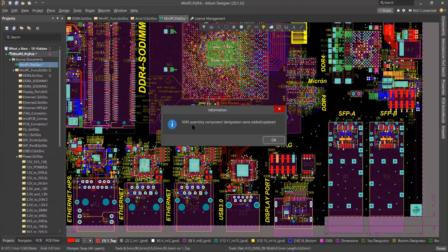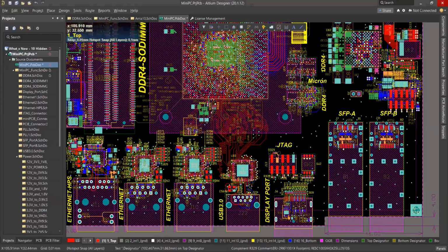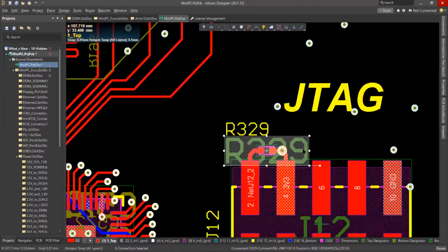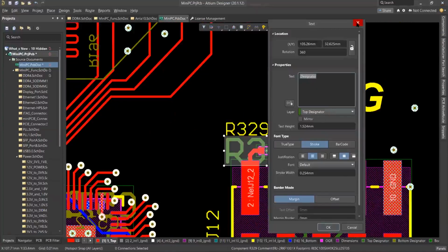Now it will show that for 1046 components, assembly component designators were added. Okay, so now you can see this one is the assembly top designator, for assembly.